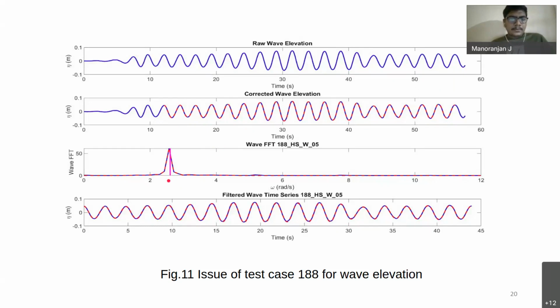In that plot, you can actually see a single frequency of the wave, but in the FFT plot too, we are not able to capture the interference from the reflected wave. So all these make this process, which involves larger wavelengths, a bit difficult. Can you go to the next slide?